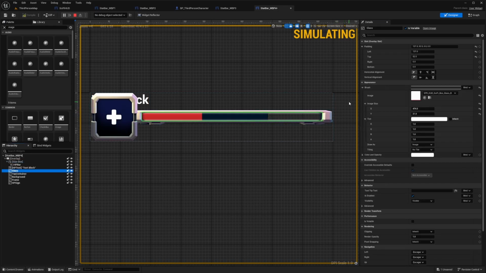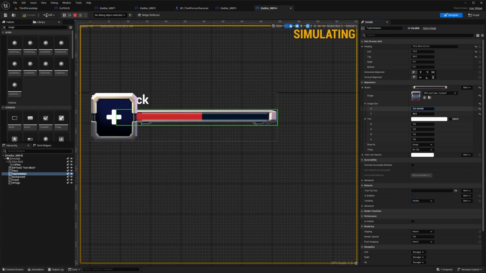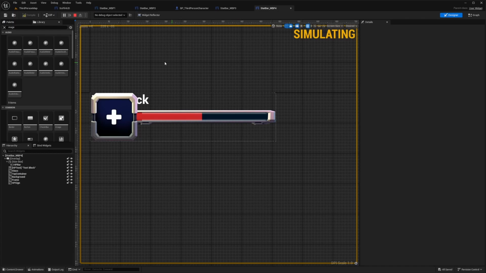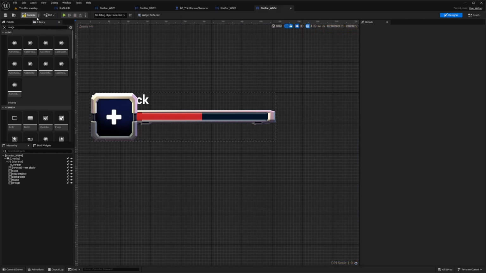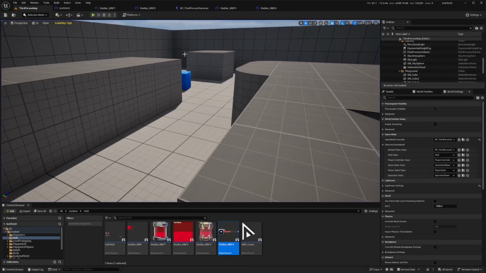And then I'm just going to scale the glass down as well. Try to line it up right here. So maybe like 335. No, 330. So 332. I'm going to be really specific with these. And then the container needs to come down. The X will also go down to something like 420. And now I'll hit compile, save, and now I'll try running it.